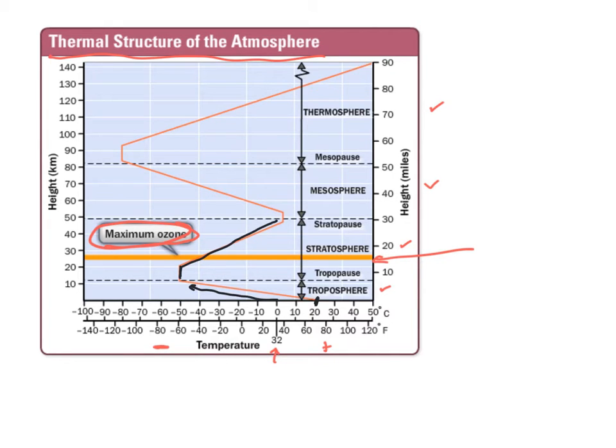And that's primarily because above the ozone layer, we have a lot more cosmic radiation occurring. The ozone layer stops UV light, so we're getting bombarded with more of these particles, and that's going to warm up the atmosphere to a certain degree. Once we get into the mesosphere, we'll notice that the cooling trend continues again. And then we get into the thermosphere, and in the thermosphere, we'll see that it extends upwards and our temperature is going to get warmer.